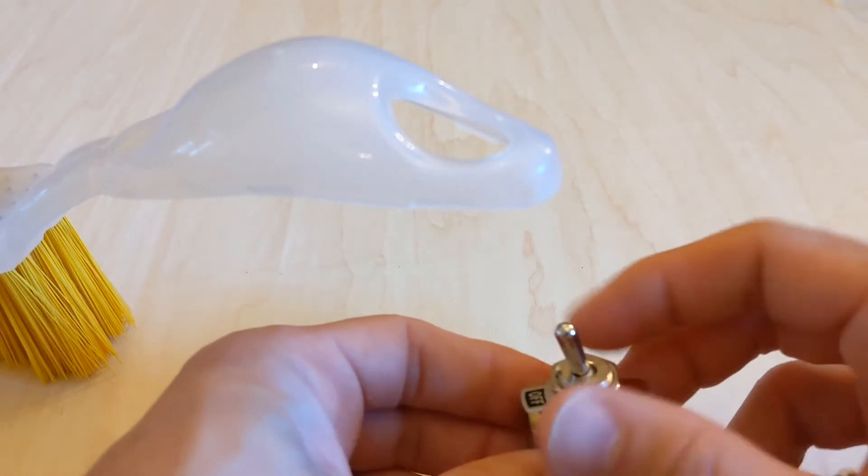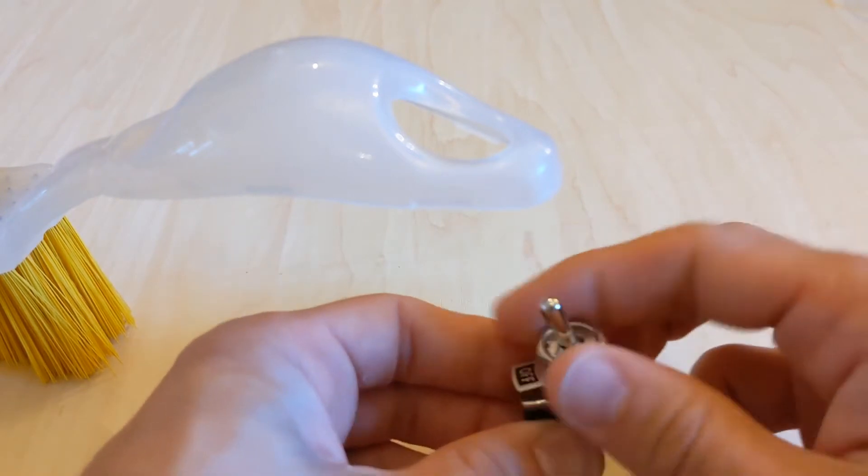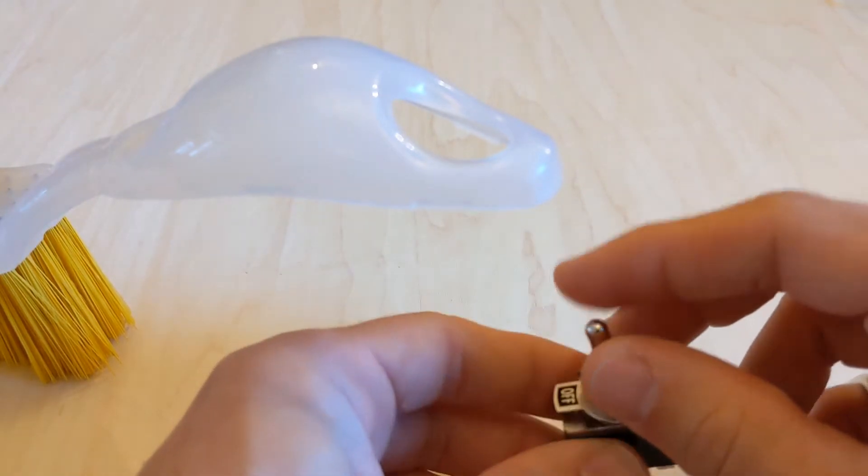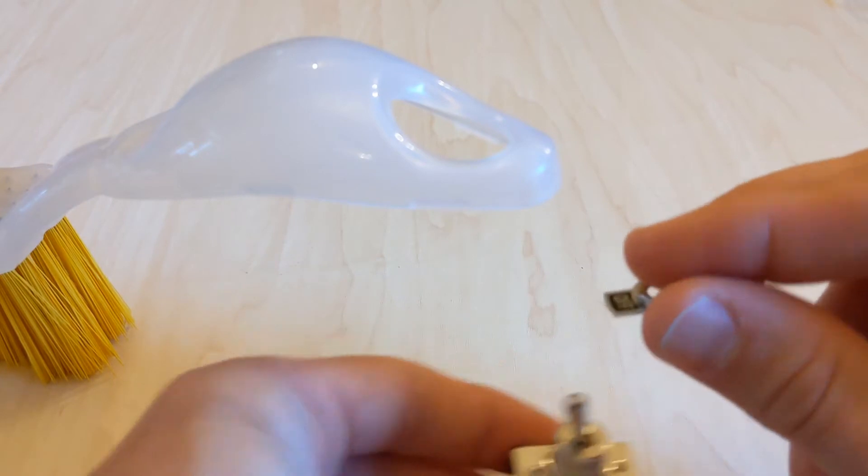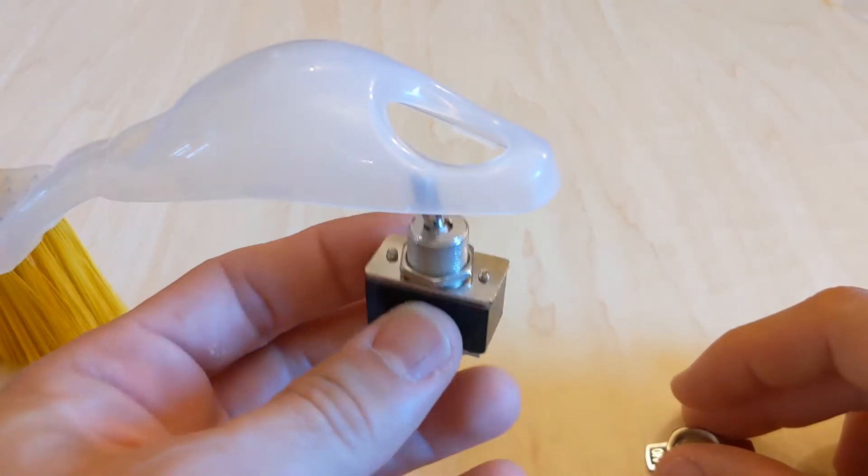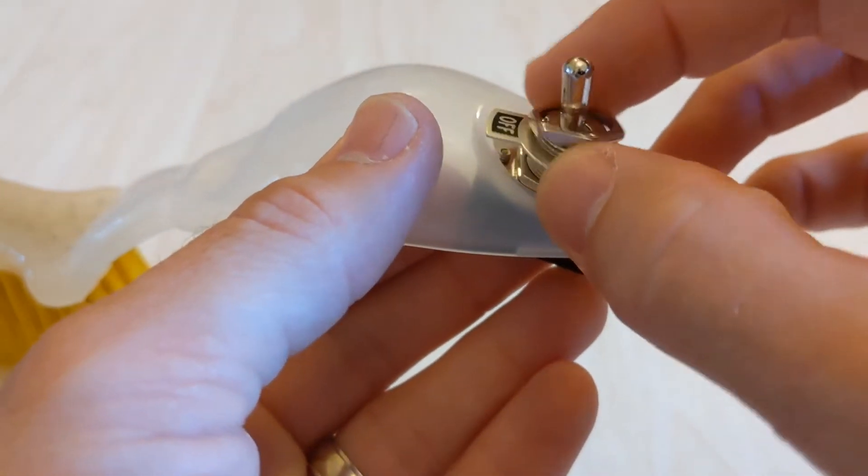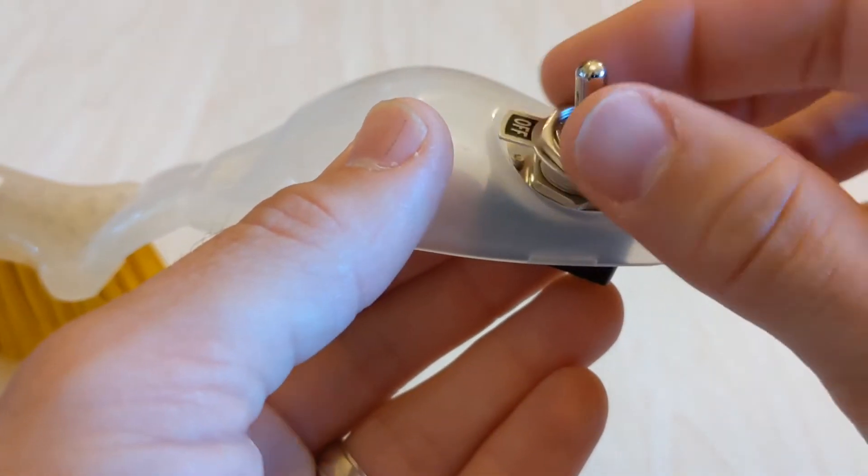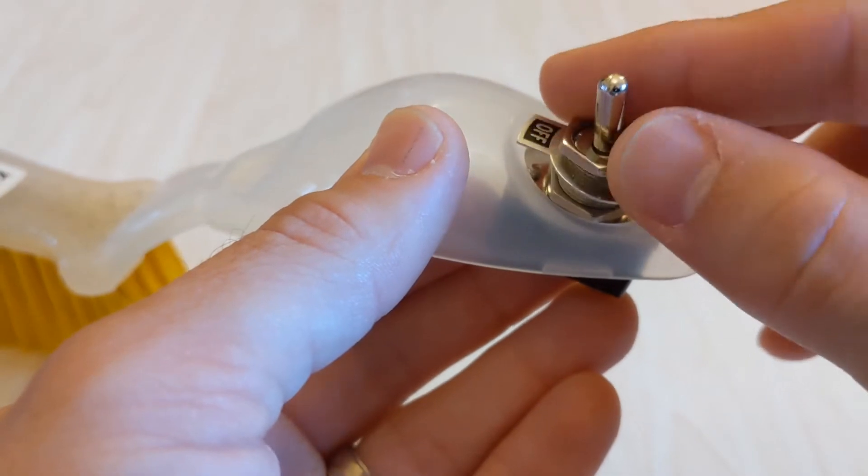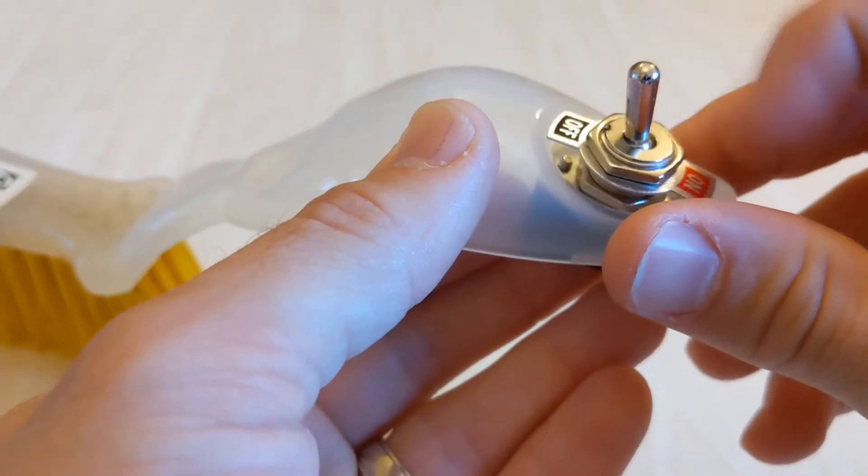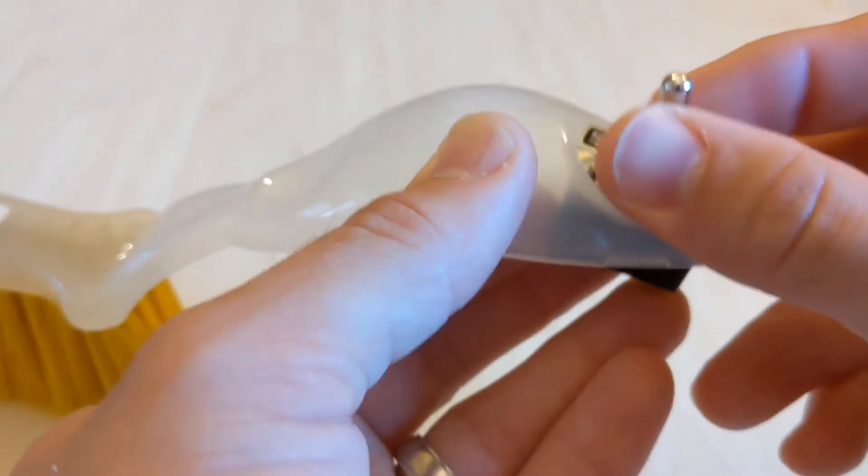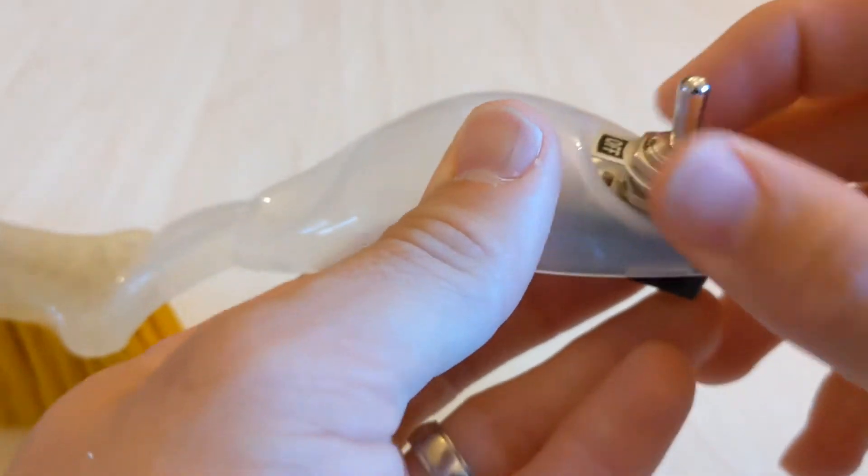Next, remove the washer and the on-off part of your switch and put those to the side. Slide the switch from underneath the handle through the hole, reattach the on-off direction and the nut on top, and tighten those into place. Make sure that the contacts on the switch are at the front of the brush.